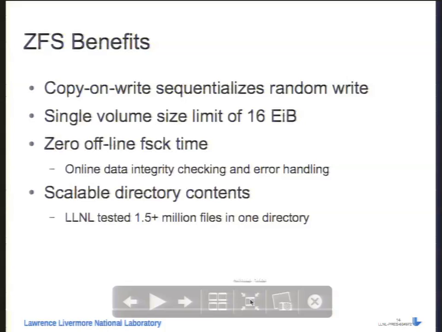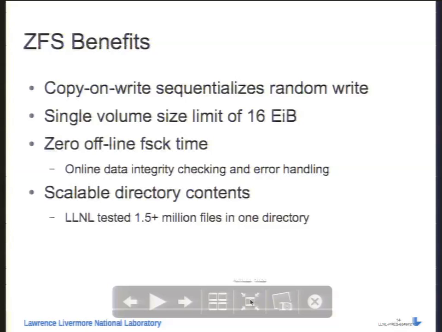ZFS's file system limits are much larger than we've had with LDiskFS. We have no problems going to much larger OSTs. That makes management easier. It means less memory used on all of your clients. The first time we mounted an early 2.1 client on our file system, we had roughly 3,000 OSTs, I think, and the Lustre client wound up using over a gigabyte of memory at mount time. So anything we can do to reduce the number of OSTs has benefits all along our stack.